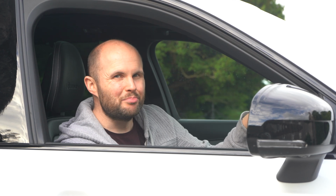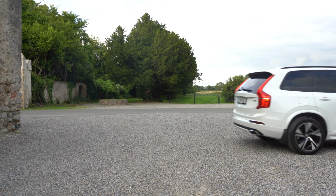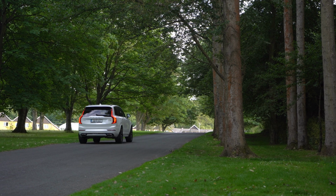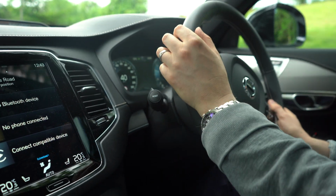It's kind of got a bit of a tractor sound. There's over 250 brake horsepower, well over 350 pounds of torque, so all that stuff is covered. It's not even a slouchy car. It's just that kind of agricultural sound on revving just takes away from the experience a little bit.